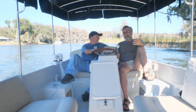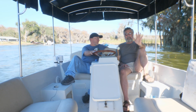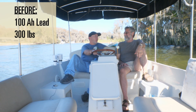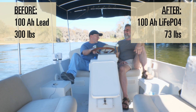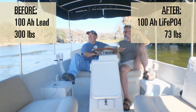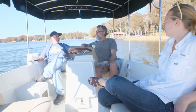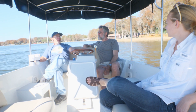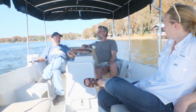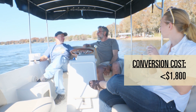Going lithium, you could put enough batteries in this boat because weight isn't an issue. There's space to literally start out in the morning and have it be dark by the time you come home. The old battery bank was 300 pounds for 100 amp-hours; the new ones are 73 pounds for 100 amp-hours, and it's only three of them. You can also go all the way to zero with lithium, where with lead you really only should go to 50%, so it's effectively double the battery. The conversion cost — with the system, the batteries, the buck converter, and reusing the old charger — was about $1,800 in hard costs.